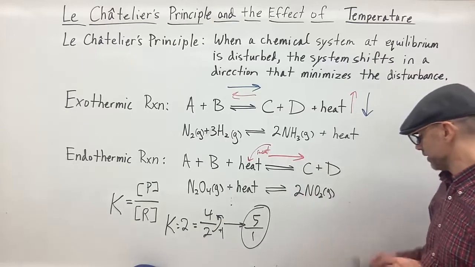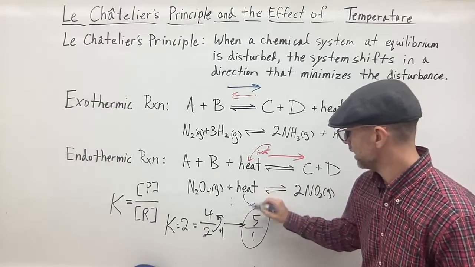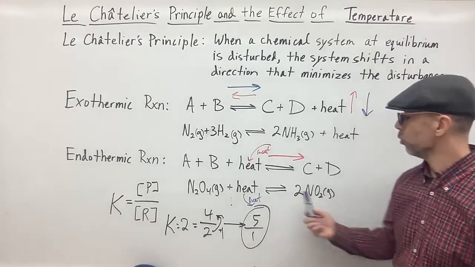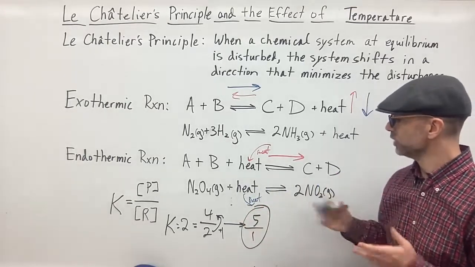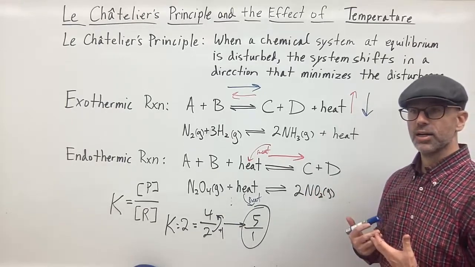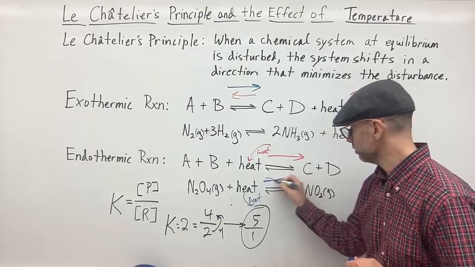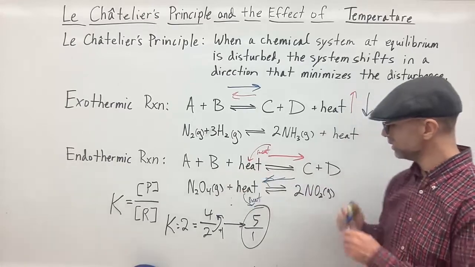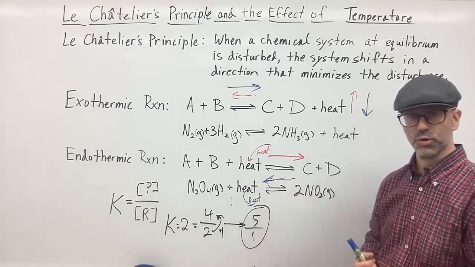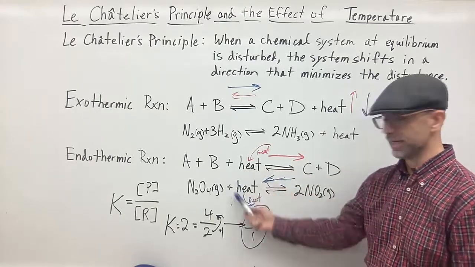So if we look again at decreasing temperature, so here if I decrease temperature, if I take heat out, if I remove heat, then what is the system going to do? It's going to shift in the direction to produce that heat, to try to go back to the way it was. So here it's going to shift in this direction to make more heat because the heat was lost. So we're treating heat again as a reactant. Same thing, if you remove reactant, it's going to shift to try to produce more of that reactant. But our reactant here is heat.